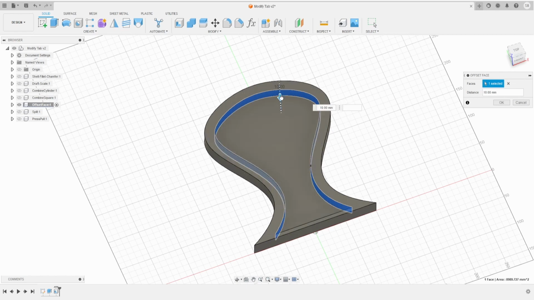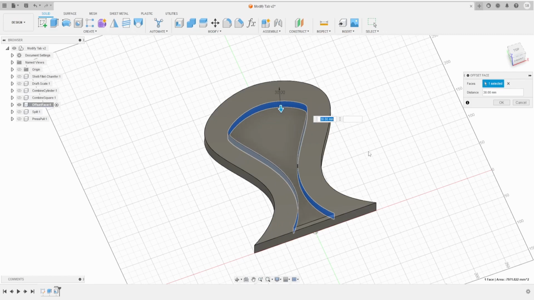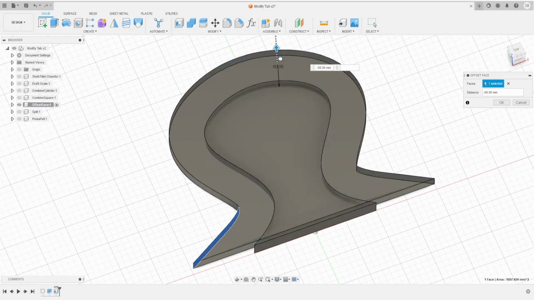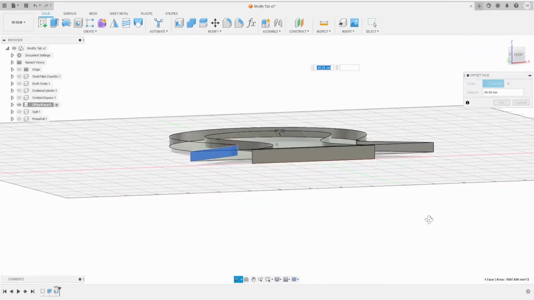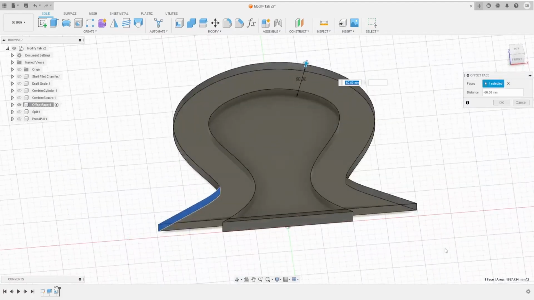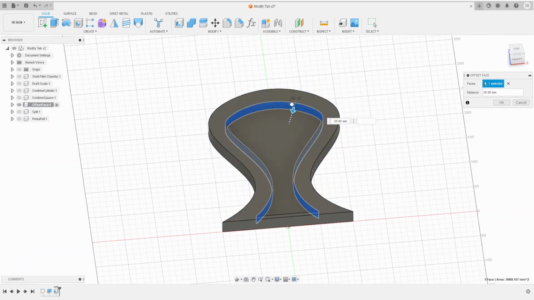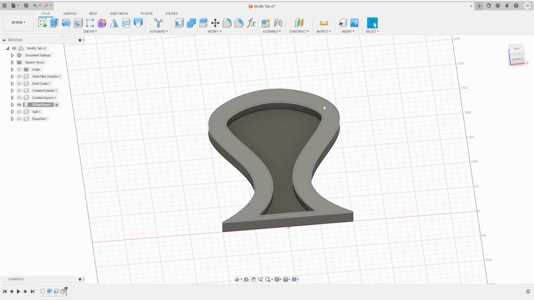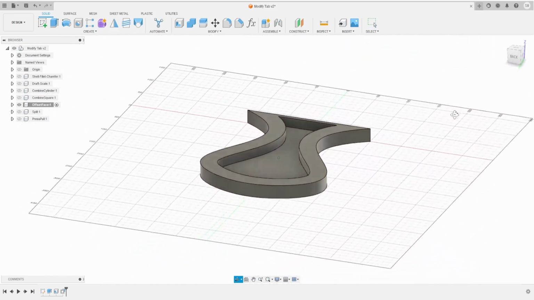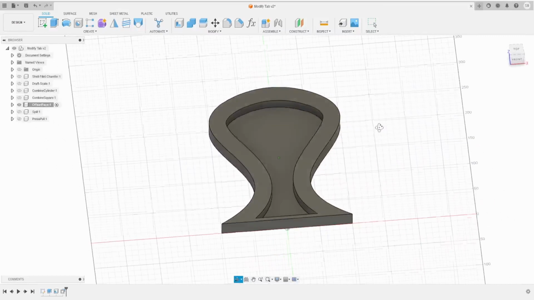So as you guys can see, if we start pulling it in, we can see how the face is starting to give volume to the shape while closing in. You can also do this out by pulling it out. See? Now again, the same thing is being done, but this time in the outside. In this case, I will choose to pull it in and give it a 20mm offset. Once you've done that, click enter and as you guys can see, the offset has been done.